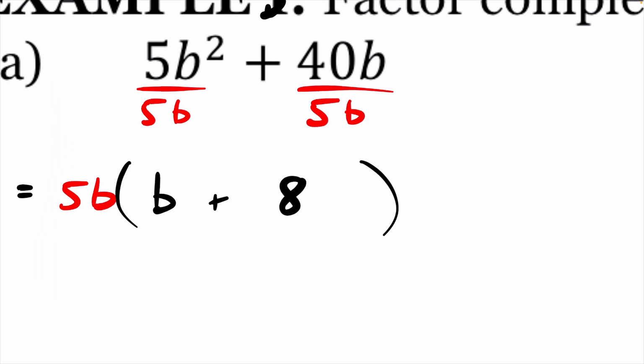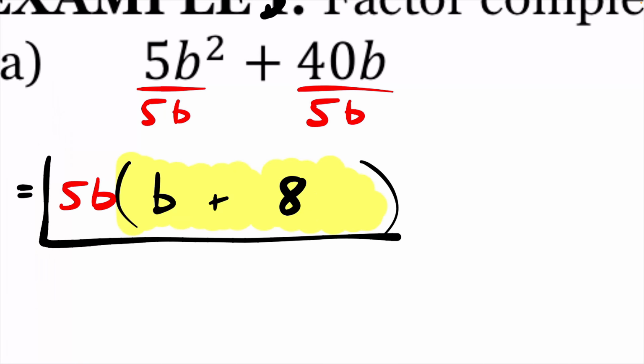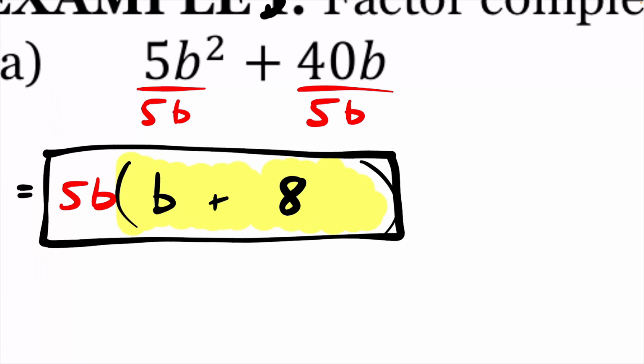Step 3, is what I have left difference of squares? Right here, what I have left. Does that meet all 3 conditions for difference of squares? So, is it a binomial with subtraction in the middle? No. Is the biggest power even? No. Does 8 have a nice square root? Is 8 something like 1 times 1, 2 times 2, 3 times 3? Nope. So it doesn't even follow any of them. So you're done. When that happens, you're done. Okay?